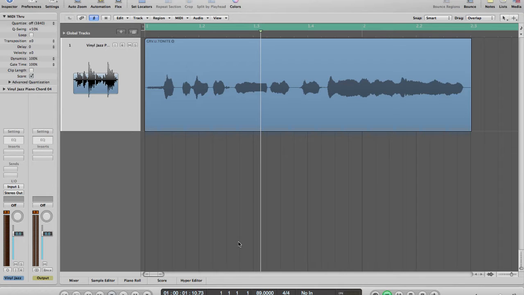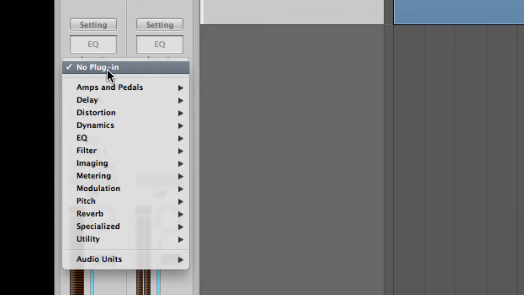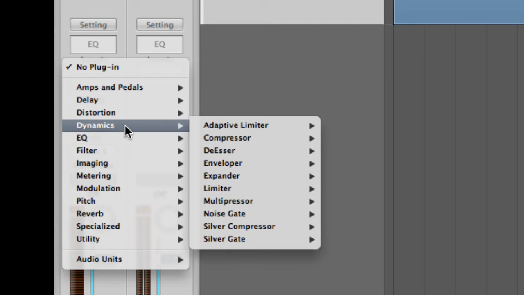Simple. Things you might use an expander for could be to accent or bring back some of the transients in a sound. Let's say, for example, a drum loop. Other uses could be to liven or sharpen a sound up or give it some extra punch. Right. I'll open an expander up from the Inserts panel and then select it from the Dynamics section.